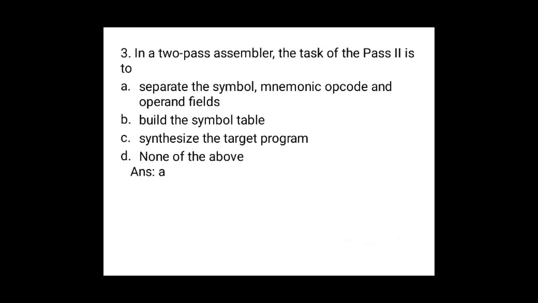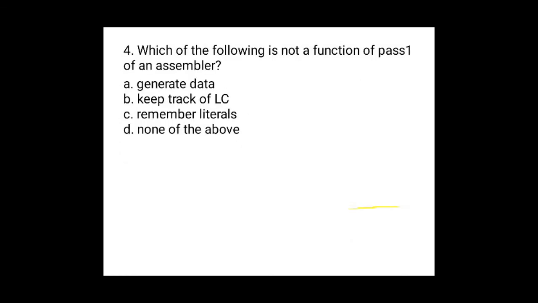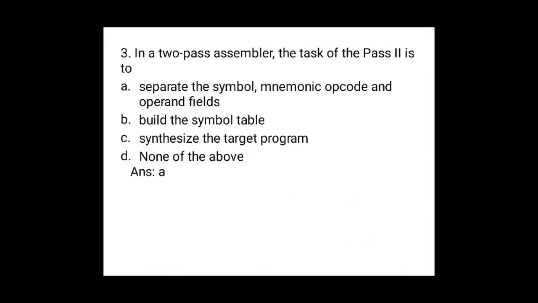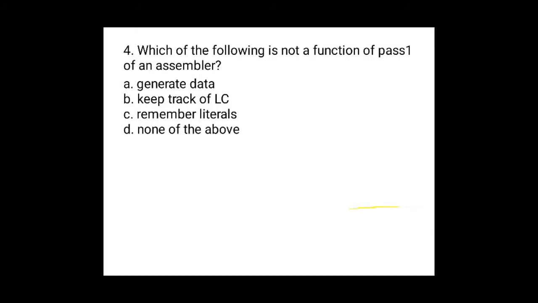So let us have our MCQs regarding today's session. The first question is, the instructions like MOV or ADD are called what? The options are op, opcode, operators, commands, and none of the above. I think for this it is opcode, that is operation code. Second, the last statement of the source program should be stop, return, end, or none. It is end.